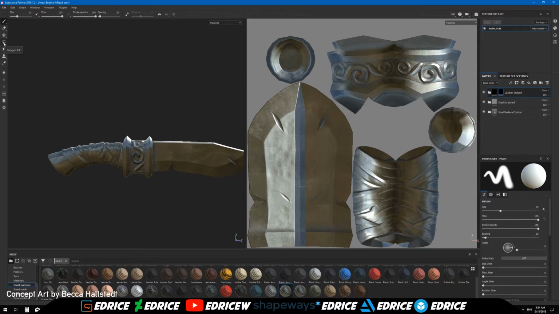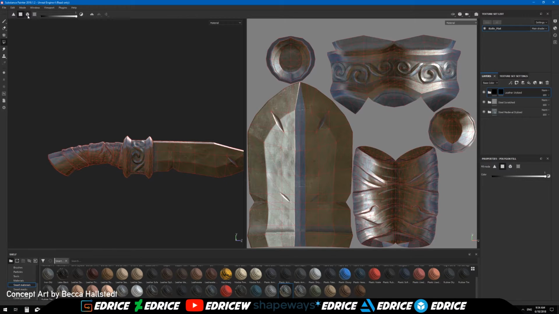We're going to hit here on polygon fill, hit mesh fill, since we have this nicely laid out material. Our model was designed to have the leather be a separate piece. So now we have our masks selected, we're on mesh fill, and we have our color set to white.